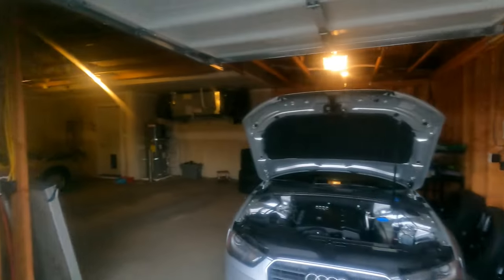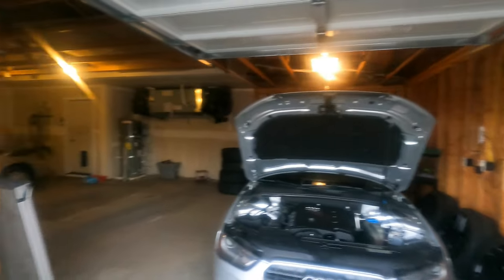Where am I? Dude, I gotta get way better lighting. This is crazy. My lighting's terrible. Today we're not in the barn shop. We're actually in the garage, so the lighting's gonna be a little bit different in there. But stick around, guys, and we'll get to putting this cold air intake on.